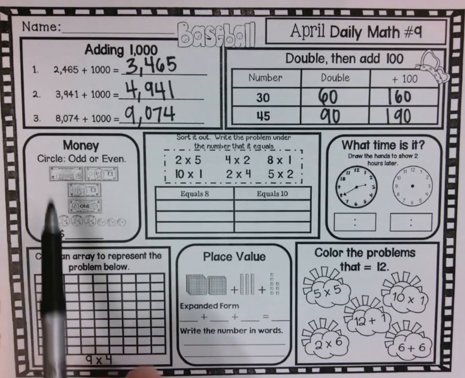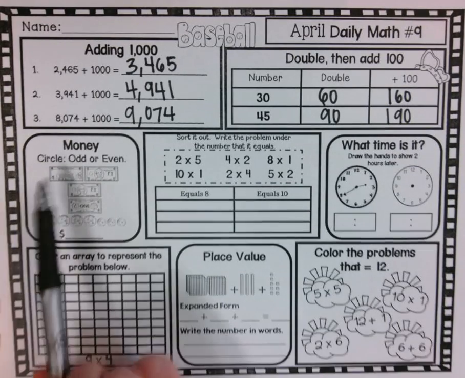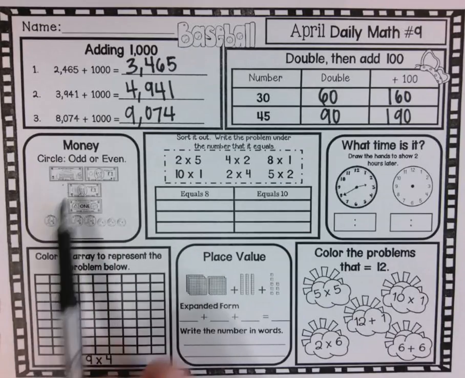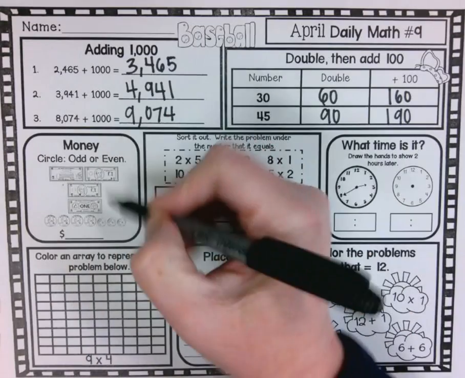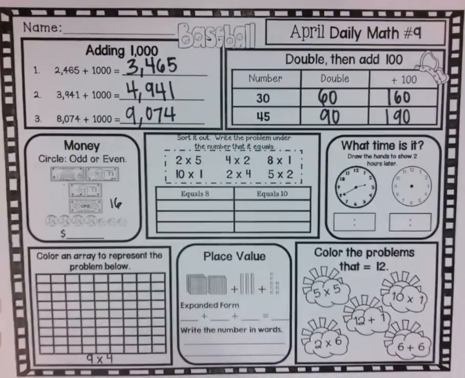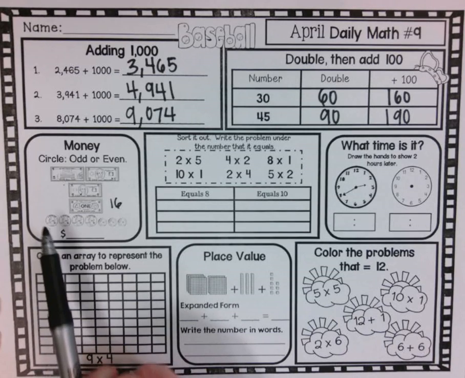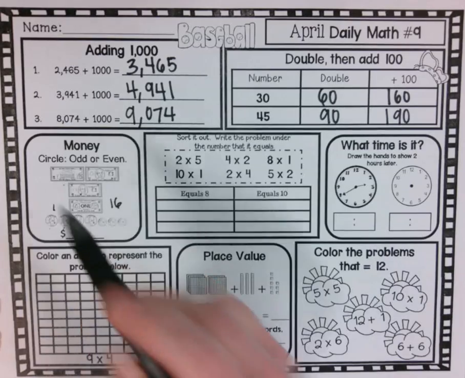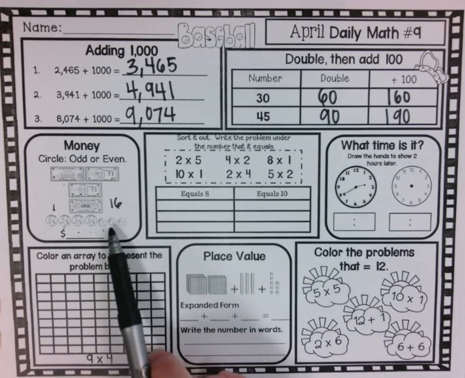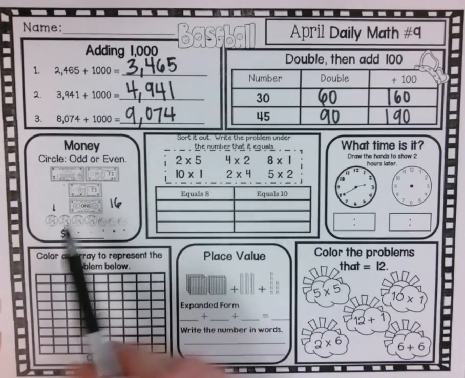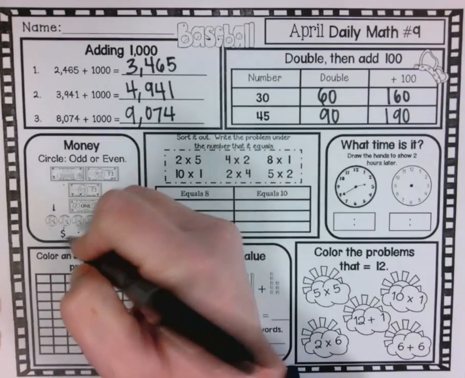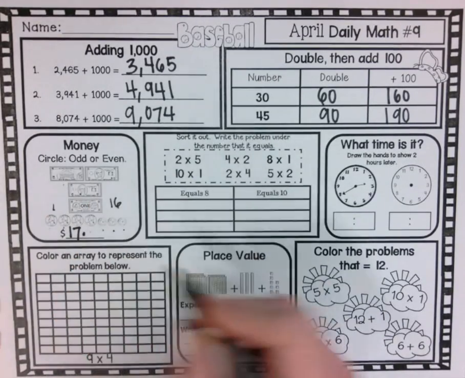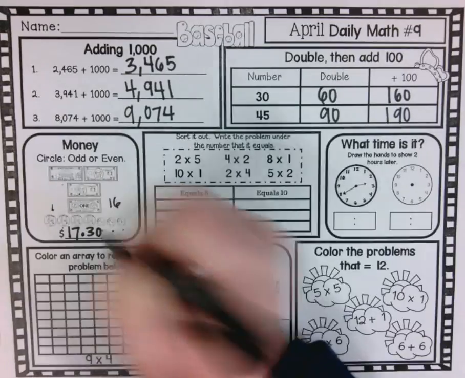All right, money, odd or even. We have $5, $10, $15, $16. I'm going to write a 16 right there so I remember I'm at $16 once I'm done with the dollars. Now I need to start counting the cents. 25, 50, 75, $1. Oh, I have one more dollar. And then I have 10, 20, 30 cents. So I have 16 and 1. How much does that make? $17, and I had 10, 20, 30 cents.